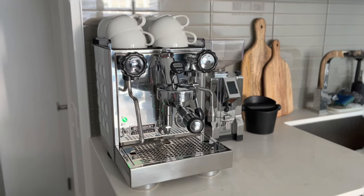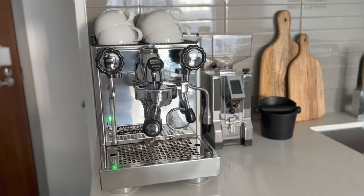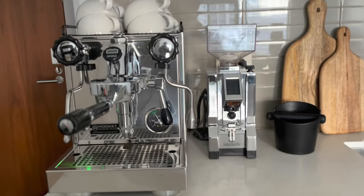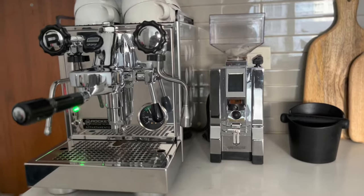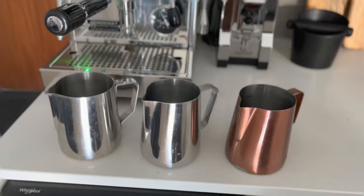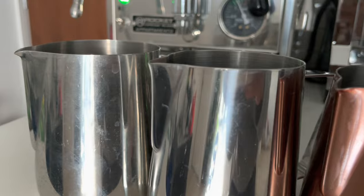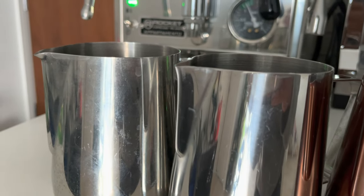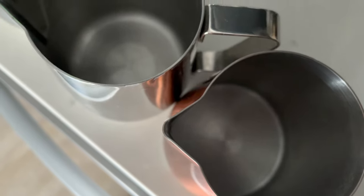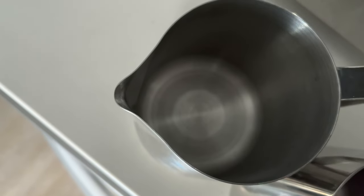First, you're gonna need a method of making a latte. I'll be using an espresso machine today. There are other ways to get a steamed milk texture, but using an espresso machine gets you the best results. You also need a pitcher — there are many different types out there with different shapes, spouts, and sizes. The shape of the spout doesn't really matter at this point, because you'll find a preference later on. But you want to make sure you get the correct size pitcher, where the amount of milk you use will fill about halfway up the pitcher.